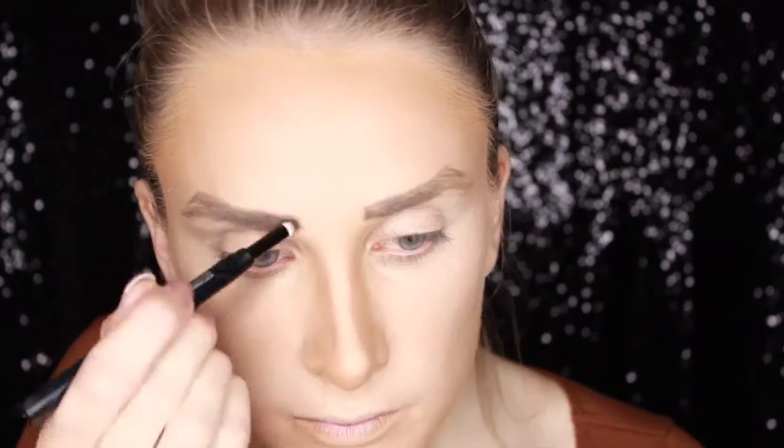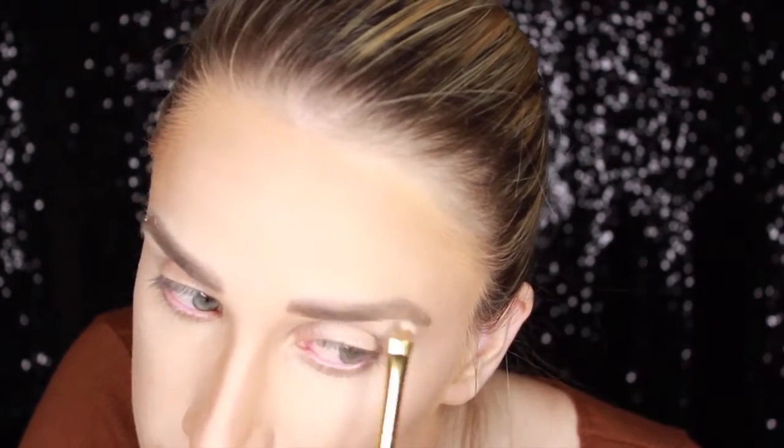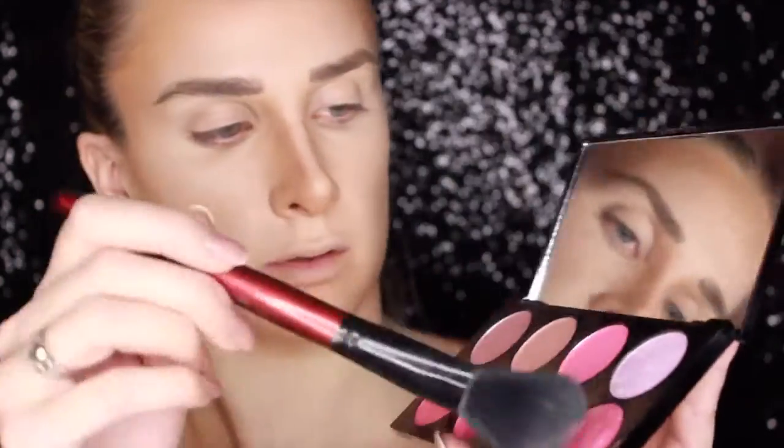Now it's time for brows. Kylie clearly has darker brows than I do, so I used this Brow Satin pencil by Maybelline New York. It actually is a pencil and a powder all in one, so I used a darker color than I would normally, and I filled in my brows. I actually went back in with some concealer because it was a little bit too thick. They didn't look like Kylie's brows, but I just wanted to emphasize the fact that they were darker.